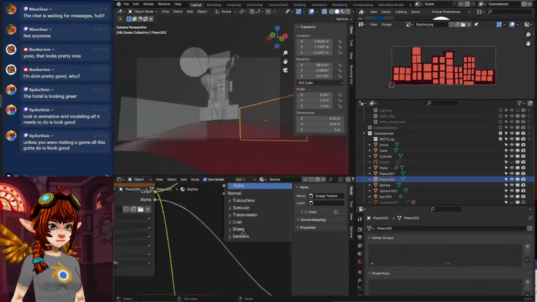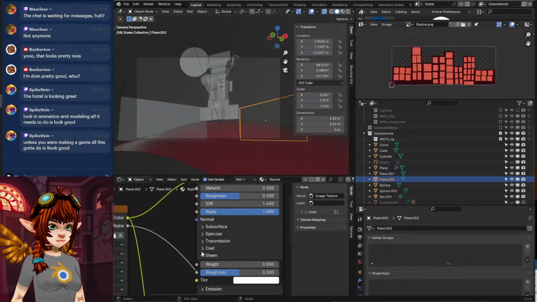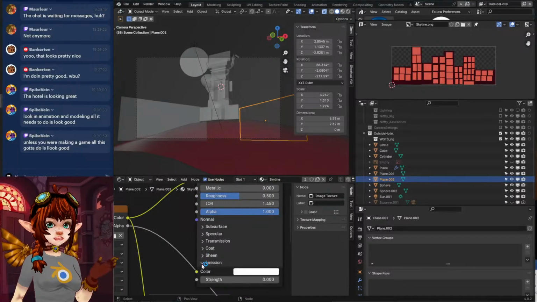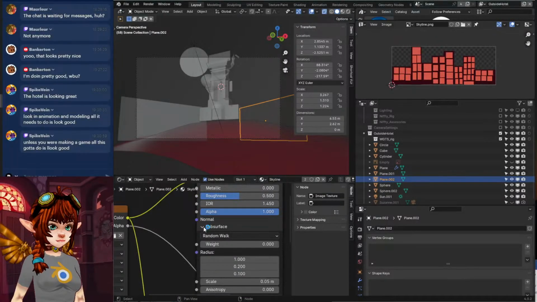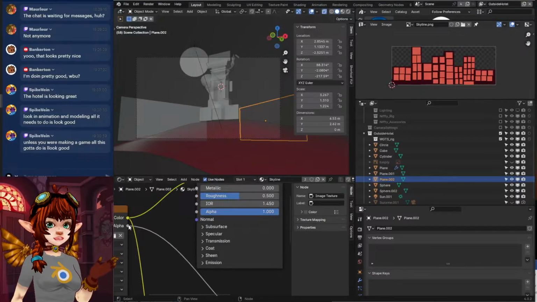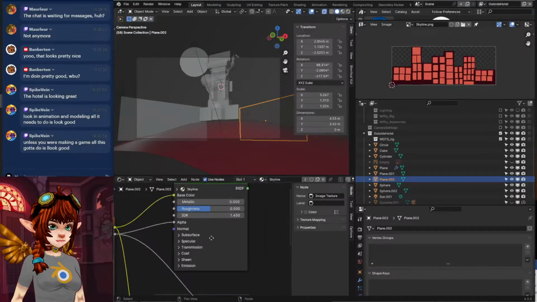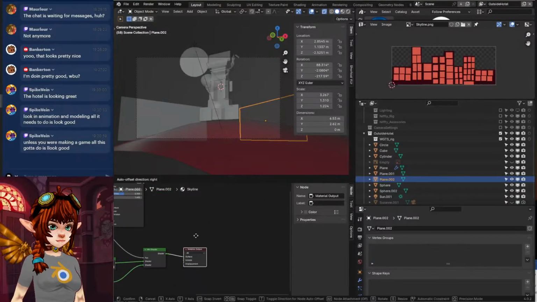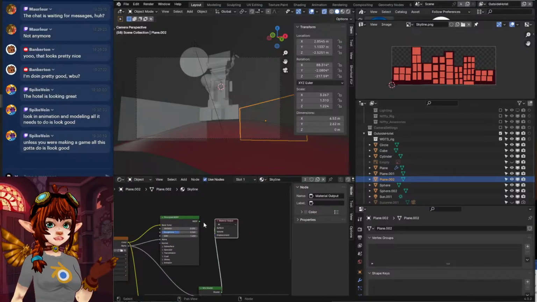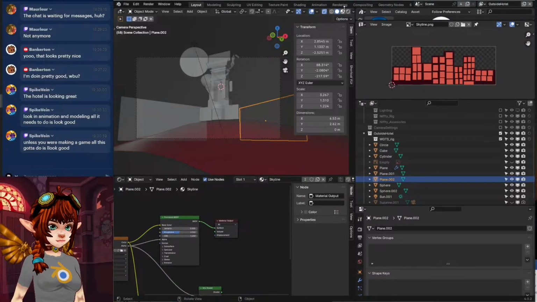Where's the alpha? Emission? No. Okay, we are alpha. Now I'll take this here and put that to shader.